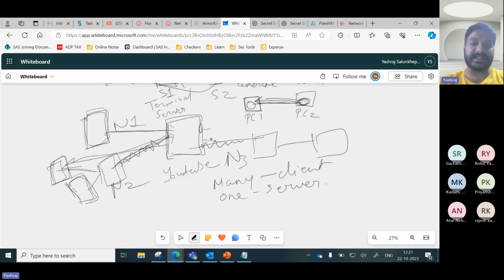One server has the capability of catering to multiple networks. It is listening to network 1, network 2, network 3. It continuously keeps listening to all the networks simultaneously, and only when one of the clients requests a connection, it will accept that connection and provide whatever the client has asked for.